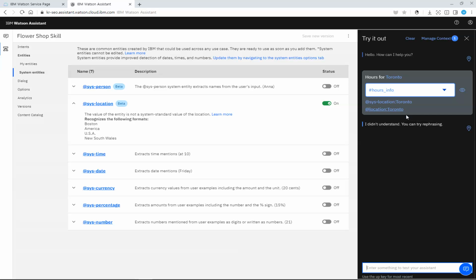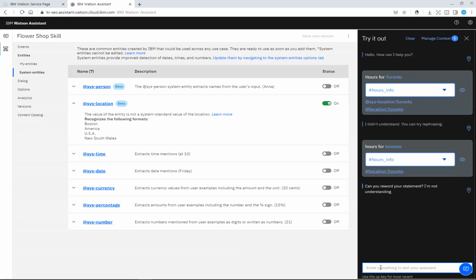Now, try hours for Toronto, but, okay, let me make a typo. I intentionally made a typo. Right? Which entities are detected?